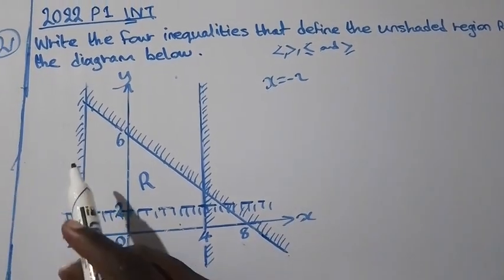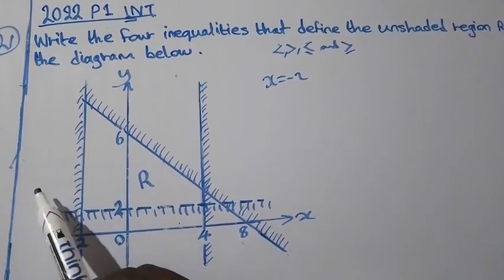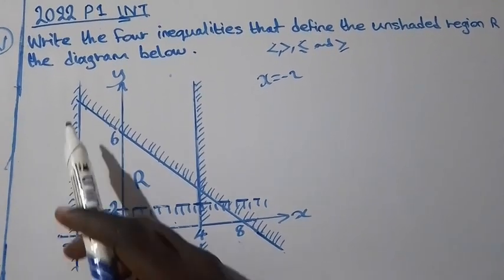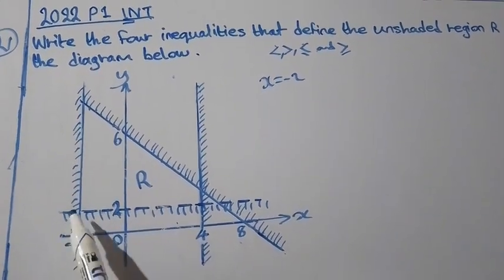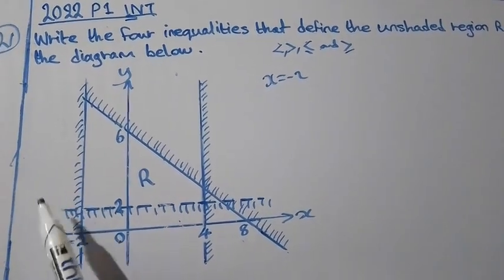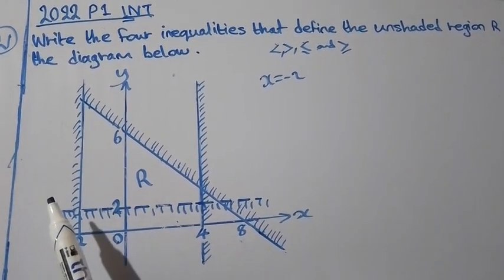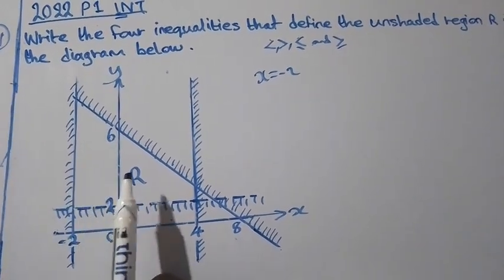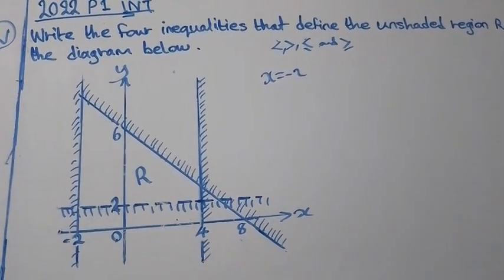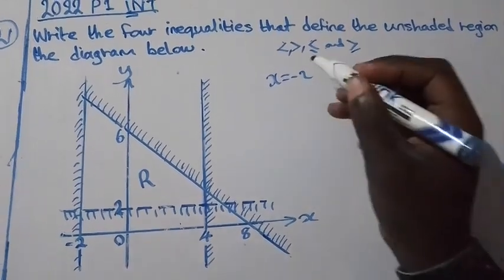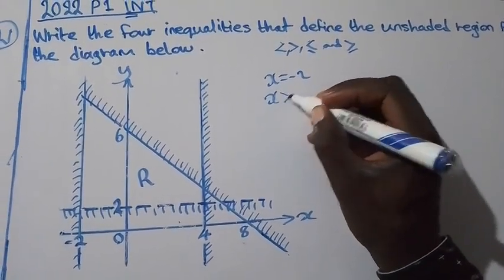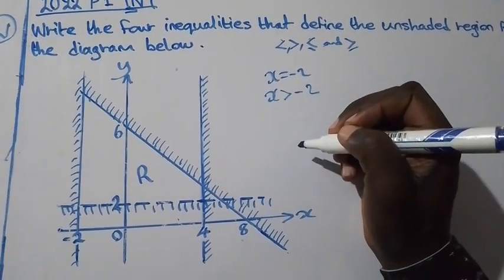When they have shaded the region where x increases, it means x is less, and when they have shaded the region where x reduces, it means x is greater. Have you seen the shaded region here? It is the region where x reduces. Then it means x is greater because they have spared the region where x increases. So the symbol we are going to use here is greater than. So we'll say x greater than negative 2.